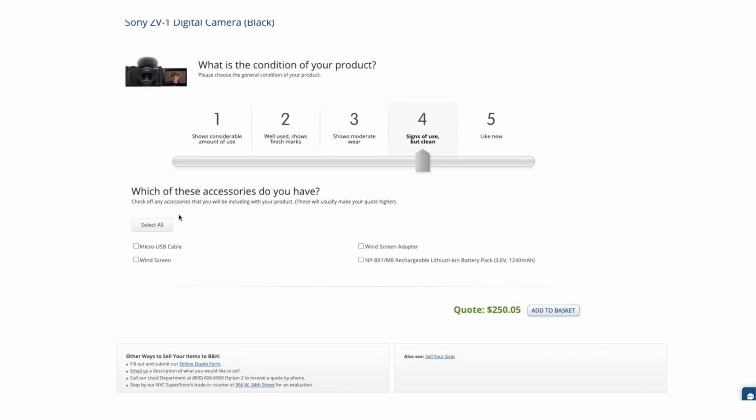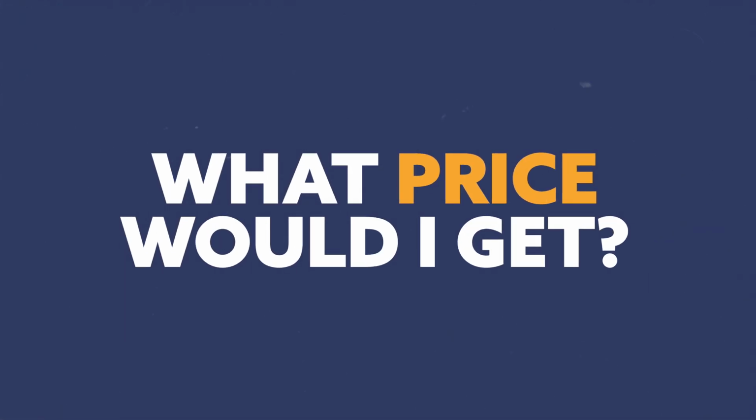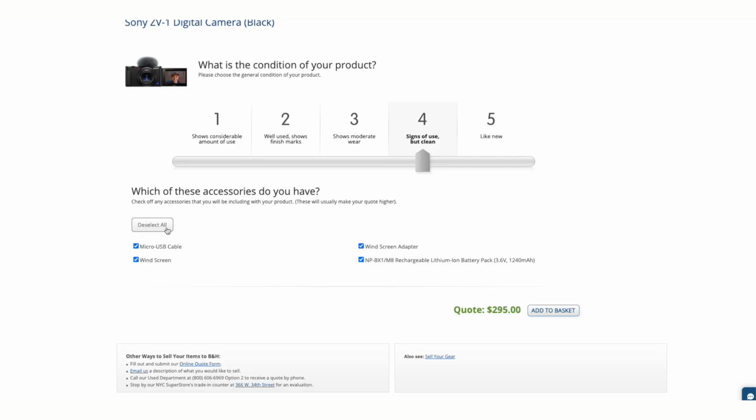I want to see if I was to sell a used camera in the condition this person is saying to that camera store, what price would I get? When I did this, considering what I think the camera condition is for some of the listings we see on Mercari, then I see that B&H is considering around $315 with every accessory that comes in the box. $315, that's nothing. That's less than half of what the camera actually costs at different times.